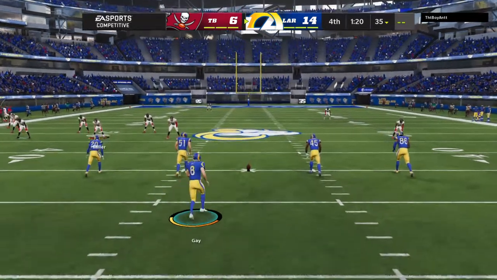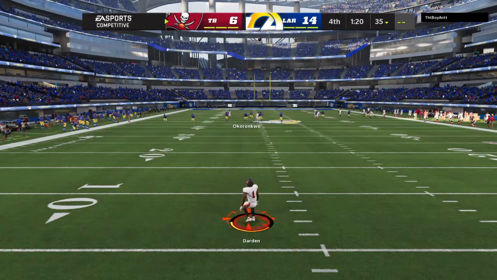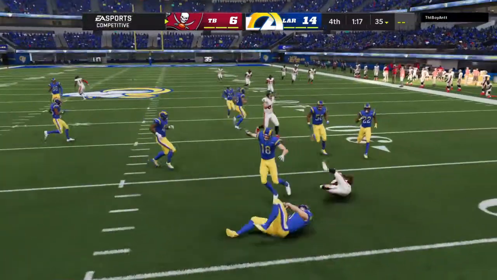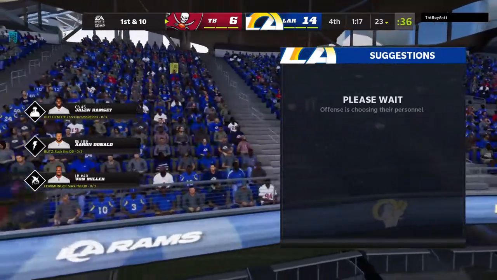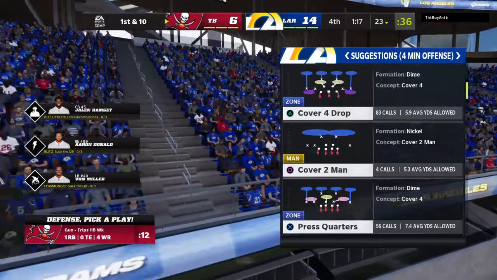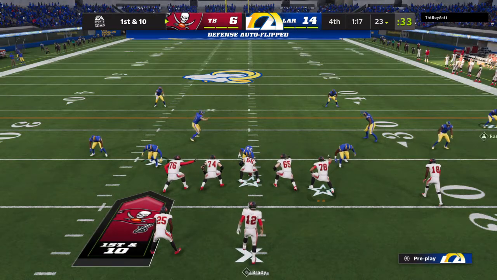After the touchdown, it's Gay to kick this one away. Takes it at the 7. And not much happening on the return as he'll get this to about the 23. The Bucs offense set to begin their next possession.